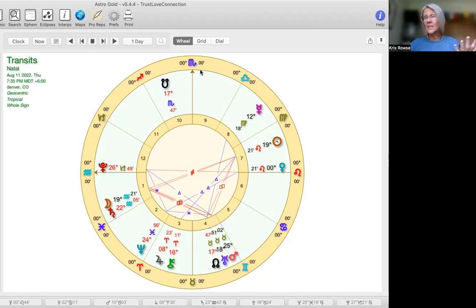So again, with a full moon, Leo is not a month to be asleep for. This month is not a good time to just go to sleep and be unconscious. This is a time to really be paying attention for two reasons. One is because there's a lot of feisty energy, and two, because there's a lot of momentum energy. So where is it you want to put your momentum? Where is it you want to put your get up and go? What does this mean for all of you?